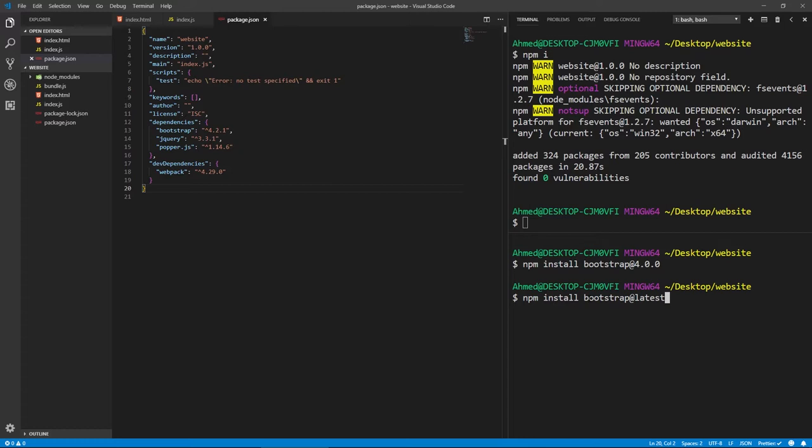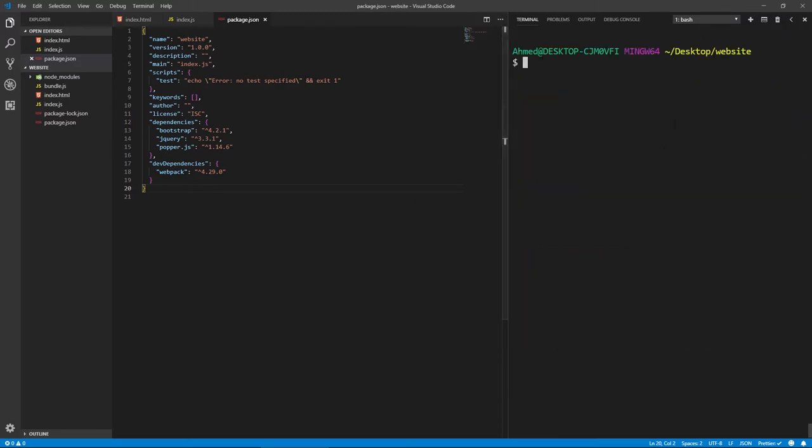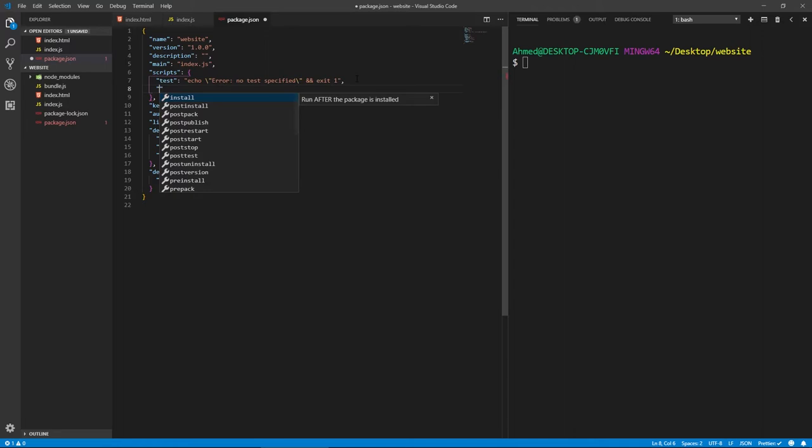So let's say I ran my webpack command, right? But that's not efficient. I don't want to write it each time. What we can do with npm is add scripts. So let's call that build, our script build, and it will be the same command. So webpack index.js, and the mode is development. Can't spell development.